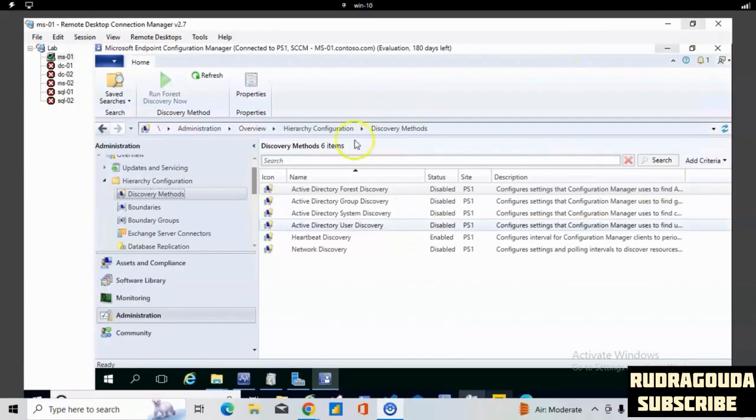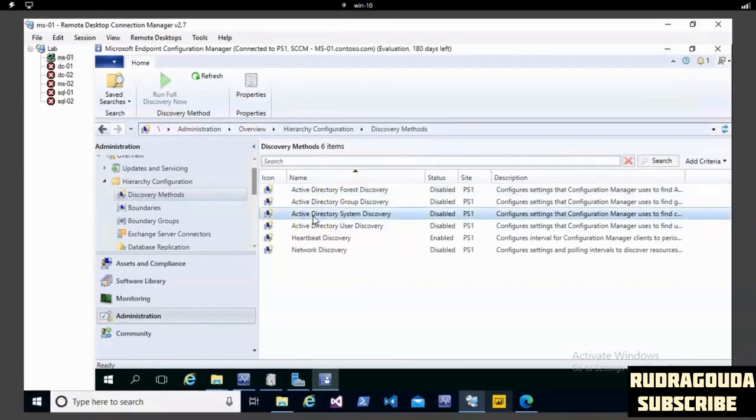Likewise, if you enable system discovery, it is going to capture all the information related to systems, like the operating system, the IP address, the FQDN name, all those things. If you enable user discovery, it is going to discover all the users, which domain they belong to, and what groups are associated with them. It is going to capture all those details.